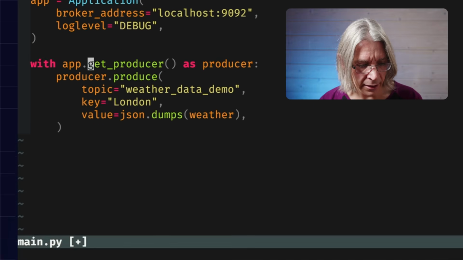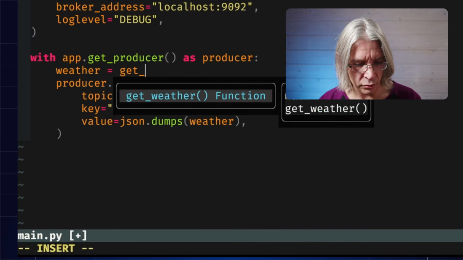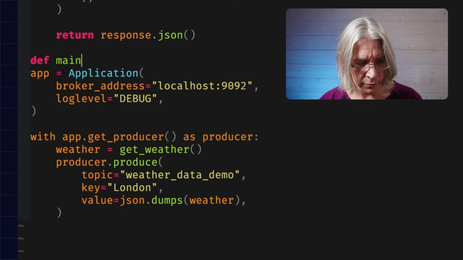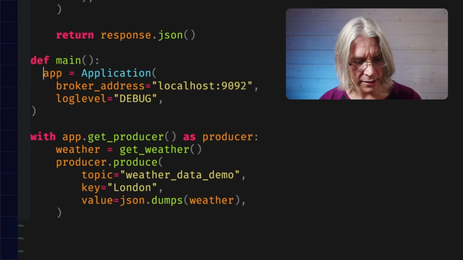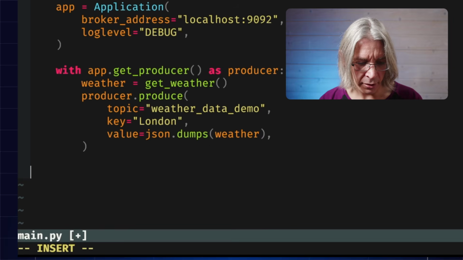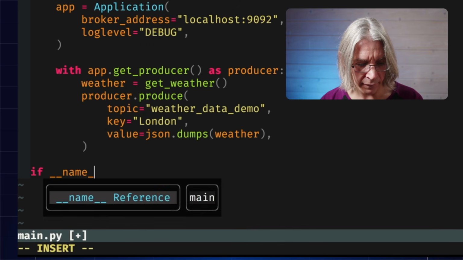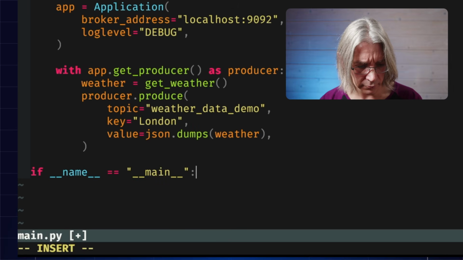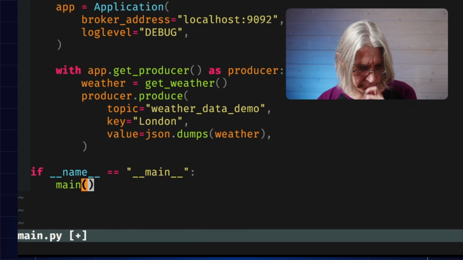And then down here, we will say weather is a call to get weather. That's a bit neater. This, I feel, should be a main function. So let's do that. And we'll do the standard Python preamble here. If __name__ is __main__, then call main.